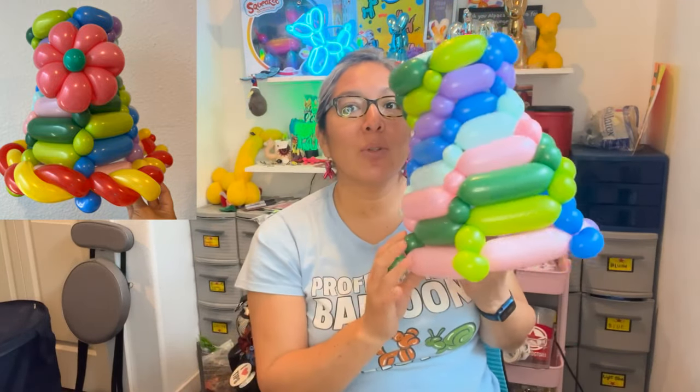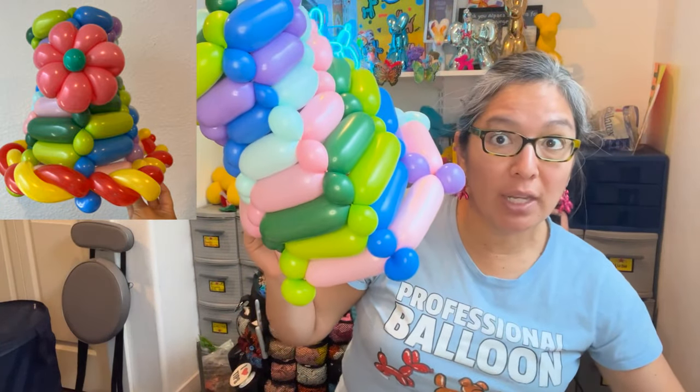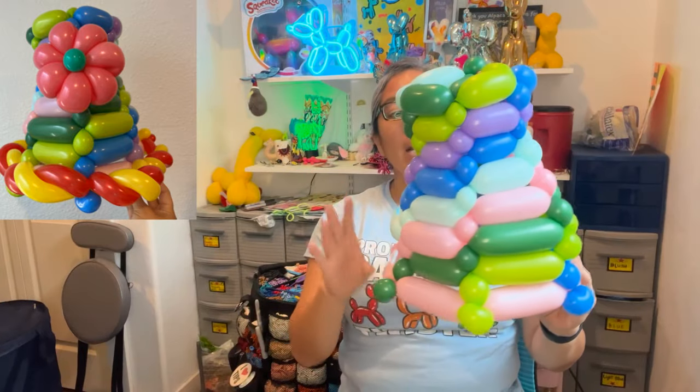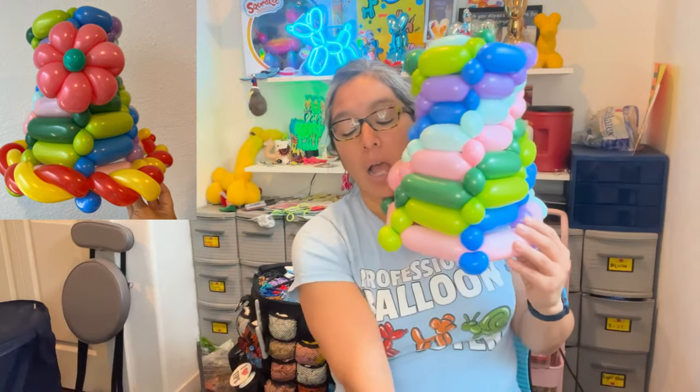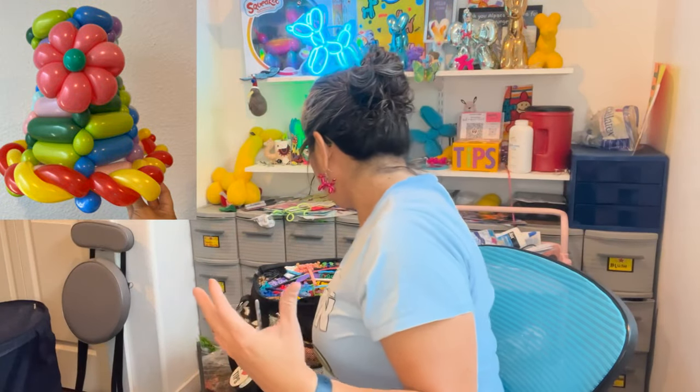But I don't recommend you try to make it as a line twisting. I don't think it's gonna be a good idea as a line twisting, okay? Now from here, this hat looks cool, and then you can add something else around. Another balloon to 60, two balloons 160. What do you prefer? And I'm gonna show you the 160 version that is kind of cool.